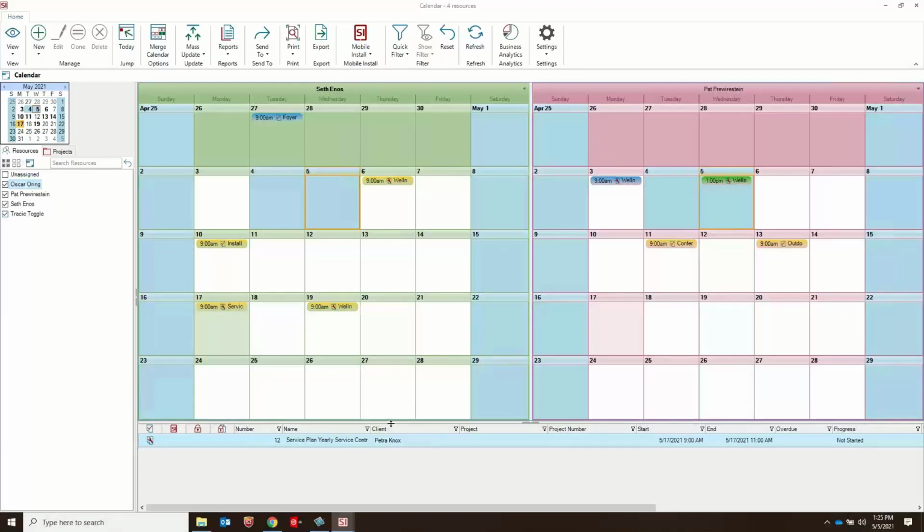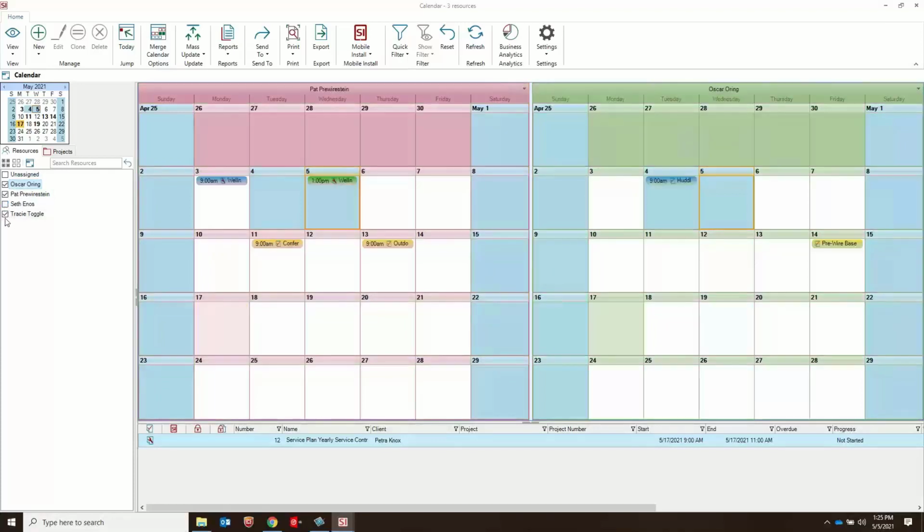And the reason for that is we do not have the scrolling ability in this upper window. So you can only view 2 at a time. So if I wanted to see one of these other ones, I've got to uncheck other people, right? And then I'll see the 2 that I want to see. So it was a little clunky for a lot of our users, just having the way that was configured.